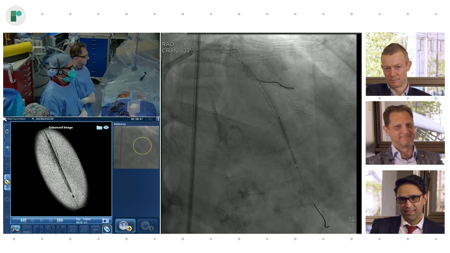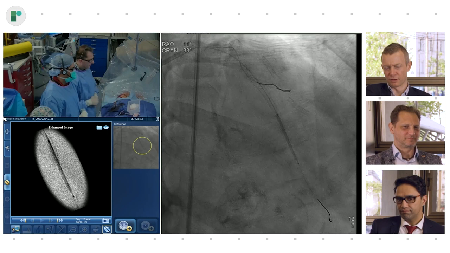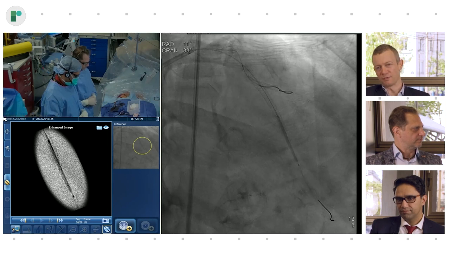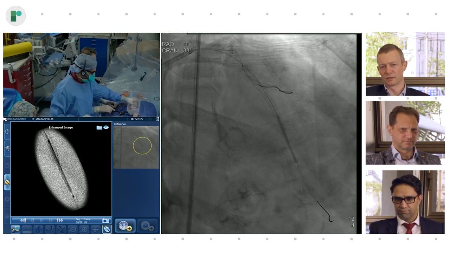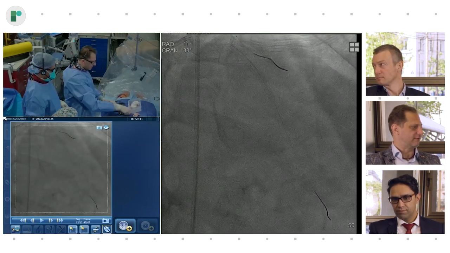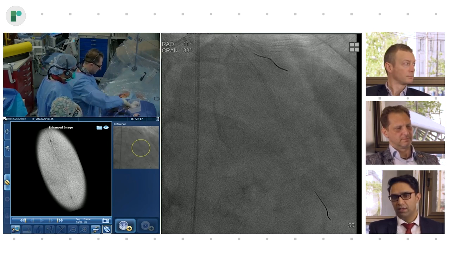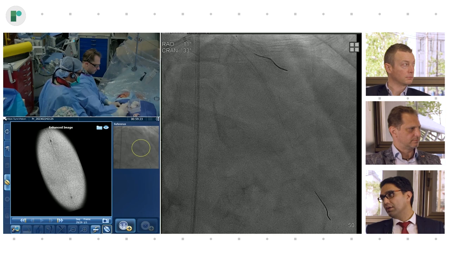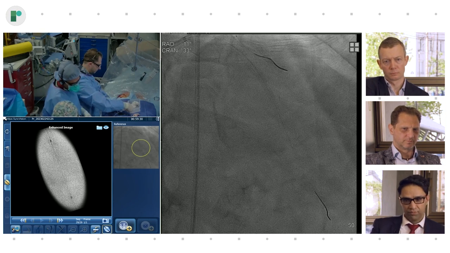What I tend to do in these cases, there's a lot of up and down with the balloons in contemporary PCI. People inflate a stent, and before it's up, they go down. I think specifically in these cases, and I think you're also doing that here, you keep the balloon up a little bit longer, like in the old days. Let the plaque shift a little bit. Yeah. And it's better to use longer balloons in a case like this as opposed to having multiple inflations with a shorter balloon. Good point. That's actually a CTO technique that we use commonly in the subintimal space, when we believe we have multiple dissections. The more inflations you do, the more dissections you create. So we tend to use 30 millimeter balloons to minimize our further dissections. Or like 15 mils, please, thanks.